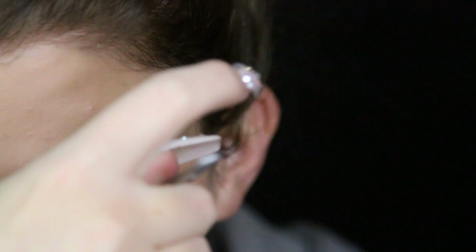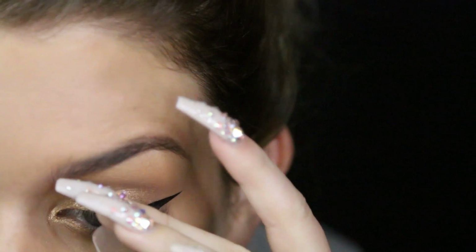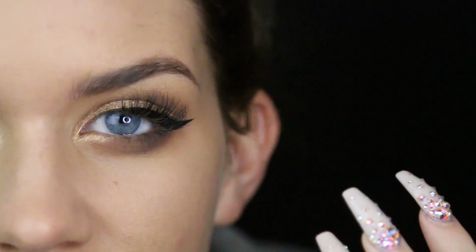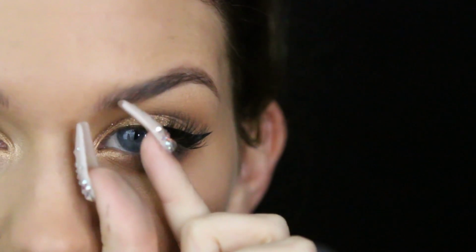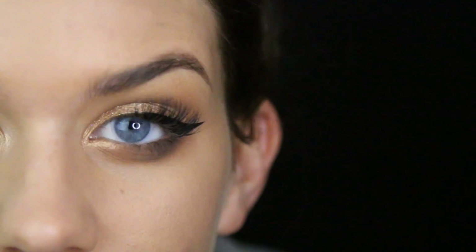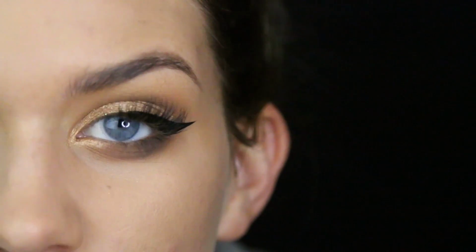You don't have to go and buy specifically half lashes. What I like to do is when I am basically almost done using a lash, when they start to get really gross and grimy and borderline not eyelashes anymore, I just like to cut them in half. A lot of times if you cut it right in half, I would take this part instead of this part, and I just stick it on my outer corner. It's a really great way to recycle lashes if you are running through them and you don't want to throw out $30 mink lashes you just bought, or even $5 lashes you just bought. It just looks awesome and they're super comfortable.